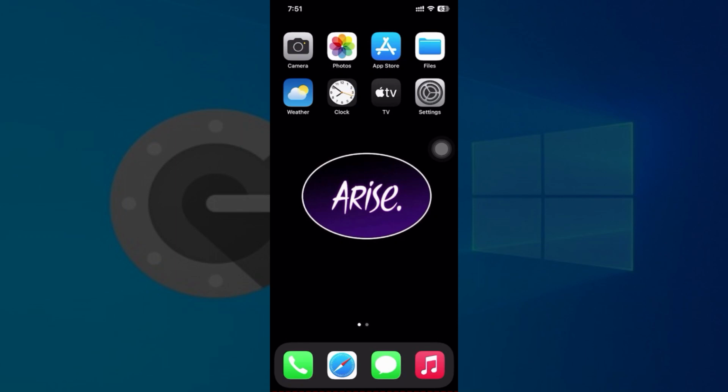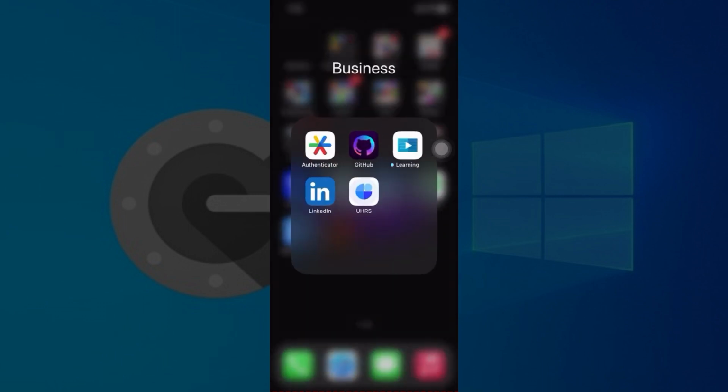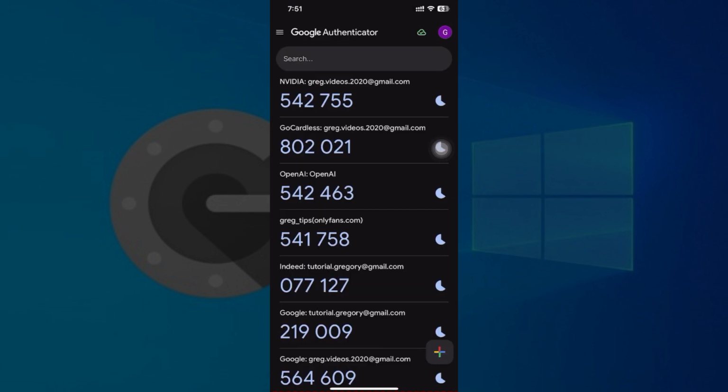In this tutorial, we're gonna look at how to use Google Authenticator without an account. Now let's begin. On my mobile device, I'm simply gonna open up the Authenticator application right now. In case you have not installed it, do install it right now. I'm simply gonna click on the application right here. Then something like this will open up.